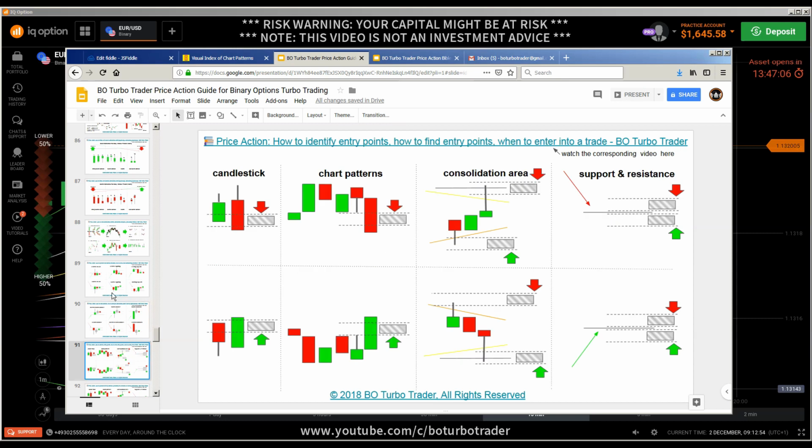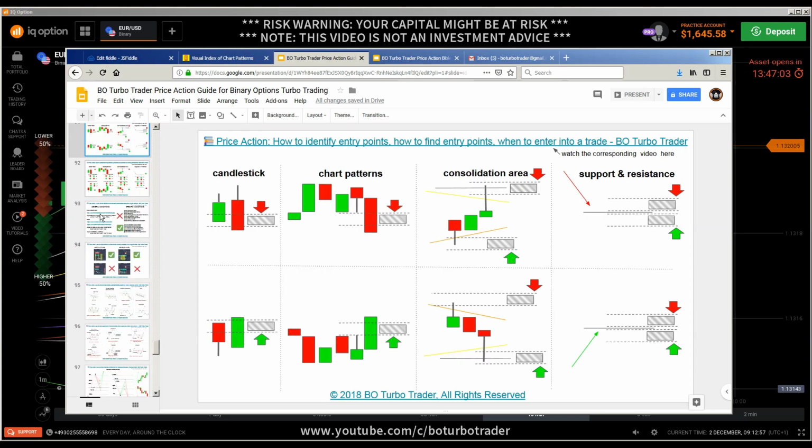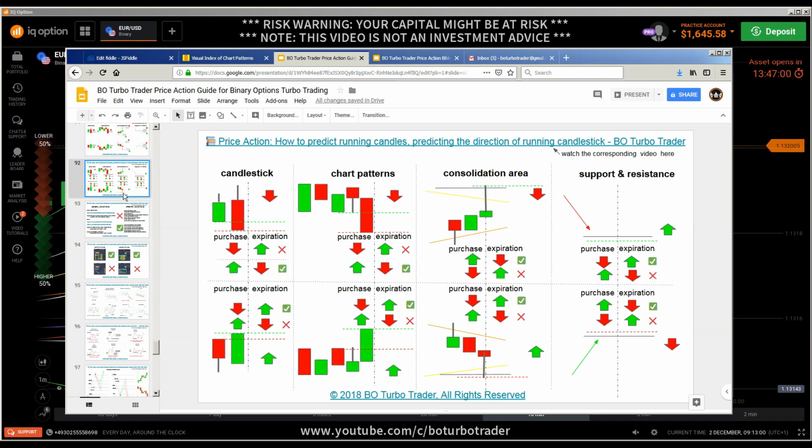And then obviously the entry point, which I have mentioned so often, that is important, and the running candle, how the running candle behaves in purchase time and expiration time. And I have explained here also, we are talking not only about 30 seconds and 30 seconds, we are talking about the 1 minute time frame, the 2.5 minute and 2.5 minute on the 5 minute time frame, or 5 minute and 5 minute on the 10 minute time frame. You have to divide the time in two, split it in two, and then you know the expiration time, because candlesticks mostly behave in this kind of manner. I will show you this much more.